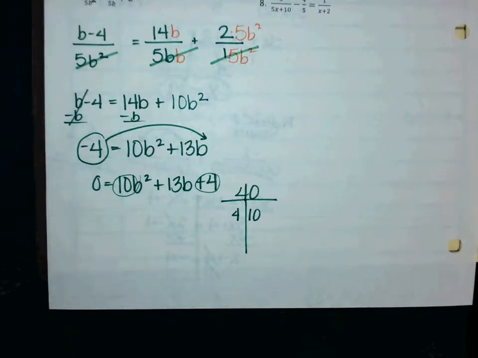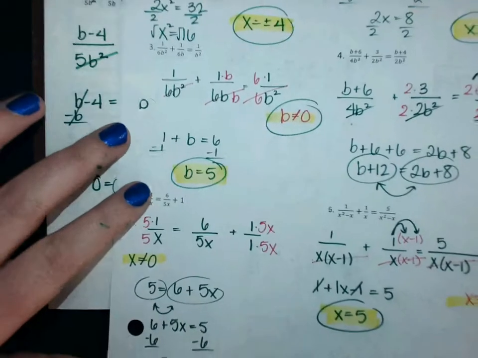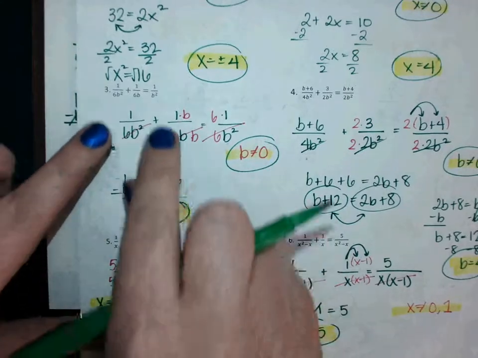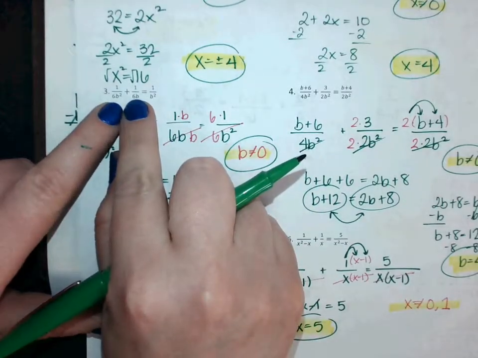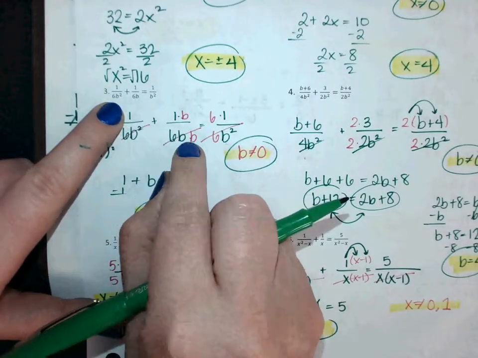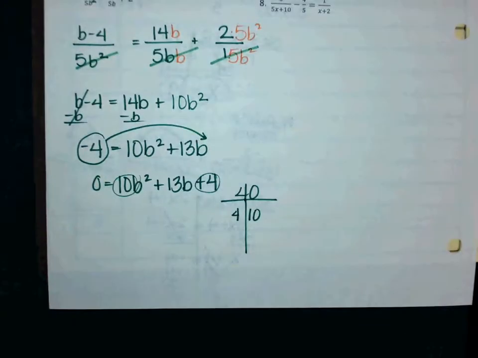So will you look at your homework, which one that happens on? It's number 3, sorry. Okay, so look, this one's already worked out for you, obviously. But see how that's a 6b? So I had to multiply by another b. So if you want to just keep that in mind, that's how you solve it if you're just missing one of the letters and you need it to be squared.